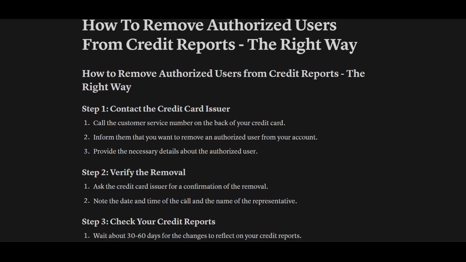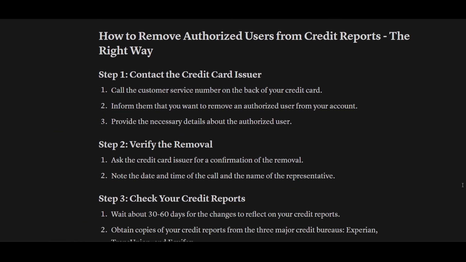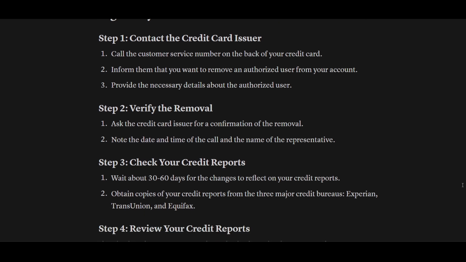So the very first thing you have to do is contact the credit card issuer. You have to call the customer service number on the back of your credit card or on the report, inform them that you want to remove an authorized user from your account, and they will help you remove it. Basically, they have access to your account and they can do it.